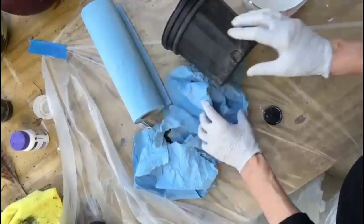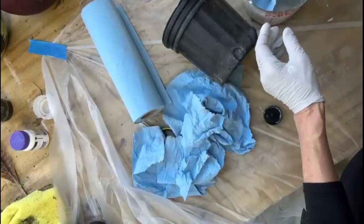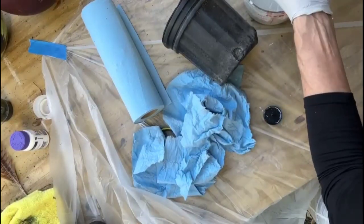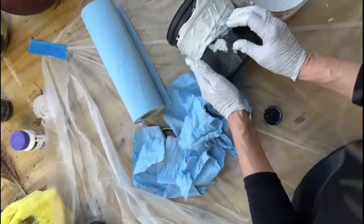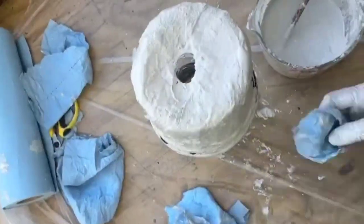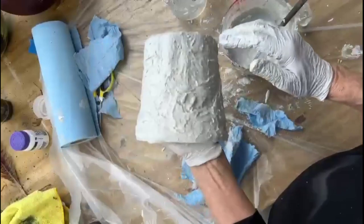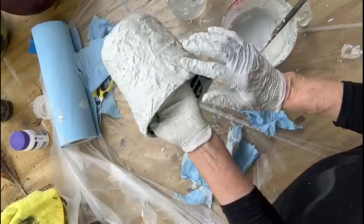Take our pot — I'm going to start off with a small one this time. I'm going to dip this in. This is kind of like paper mache, but you're using mortar. I'm going to lay these on. I'm going to be clean looking — the less of a cleanup you'll have to do at a later point in time.